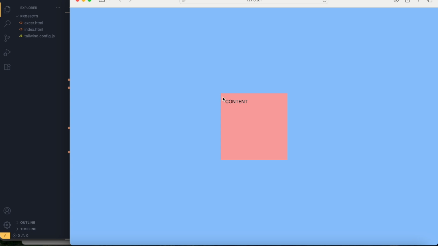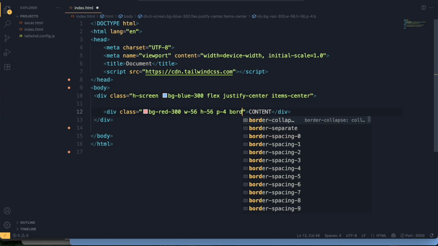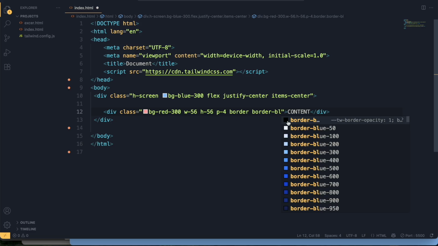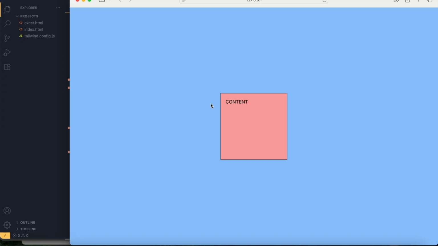It's not a border. So if I add a border, border dash black, the space between the border and the content is the padding. So over here, there's going to be padding of 16 pixels.